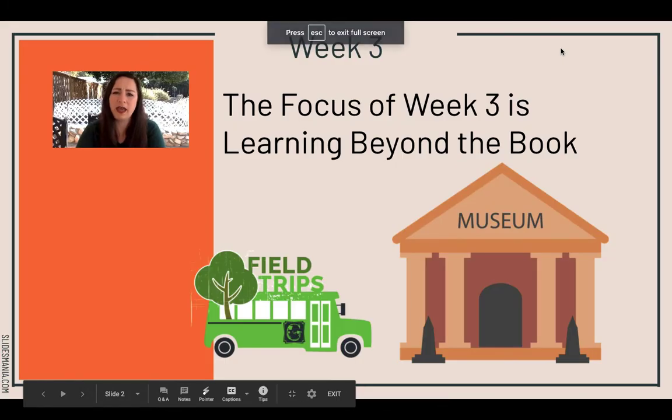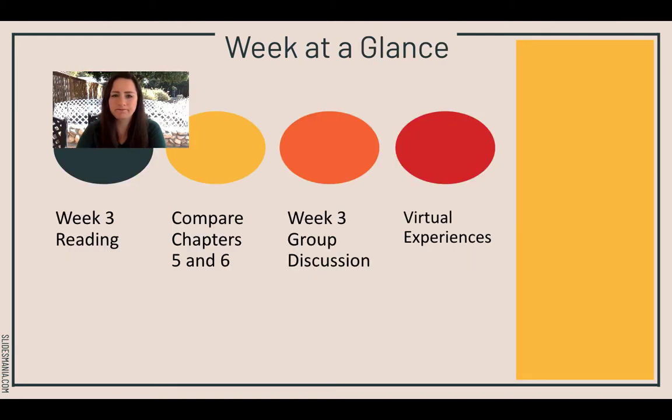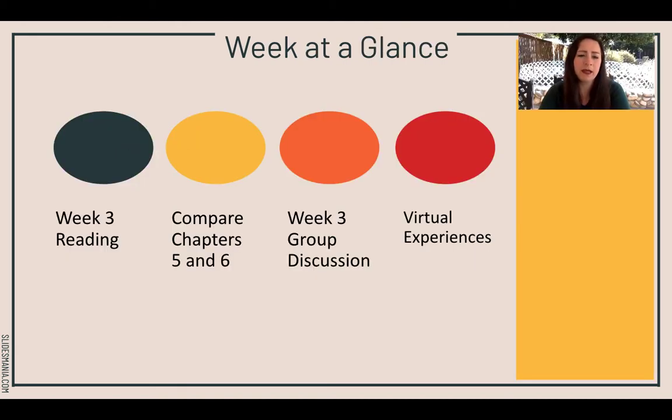Okay, so let's take a look at week 3. Week 3 is called Learning Beyond the Book. So you can see in the picture, we're going to be looking at museums, virtual museums, field trips. So the week 3 reading is chapter 5 and 6, and so you need to complete the reading and the comparing chapter 5 and 6 chart by Thursday, so that's done before you meet with your discussion group. You'll meet with your discussion group and there are a series of questions I'd like you to discuss and anything else that comes up, and then you're going to be doing some investigation into virtual experiences that students can have.